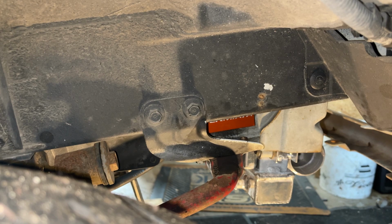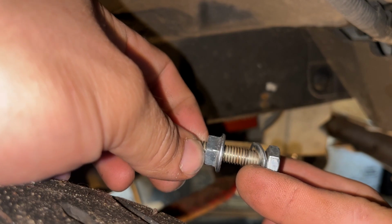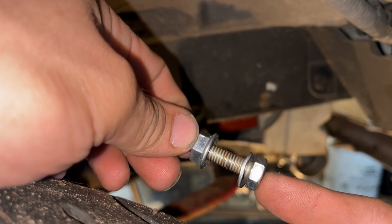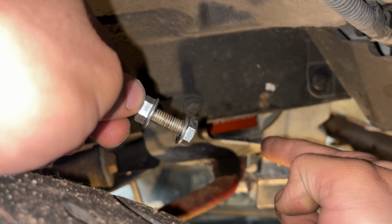Alright guys, we had a minor setback. The bolt was not going in, well, it wasn't tightening down, and we noticed that right here the bolt's kind of jacked up. Now I did re-thread this and tried it again, and it got jacked up again. So I think the problem is with that bolt that's in there.